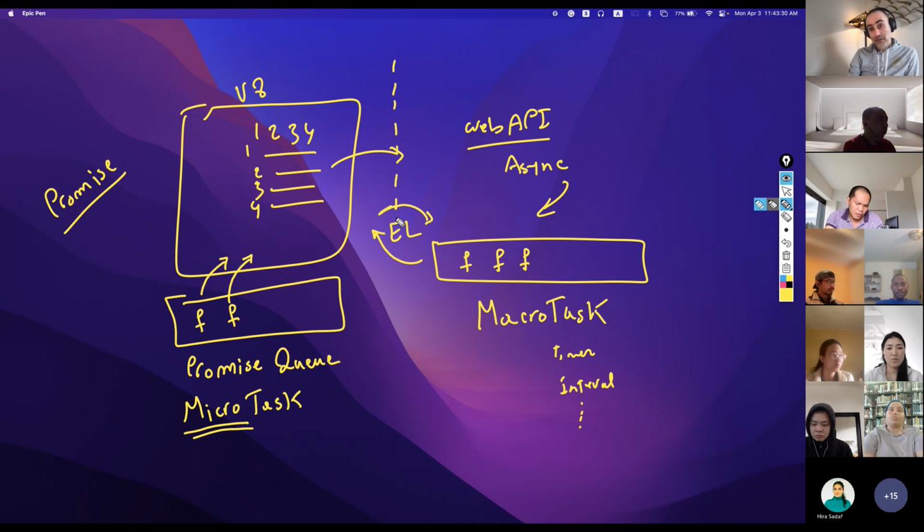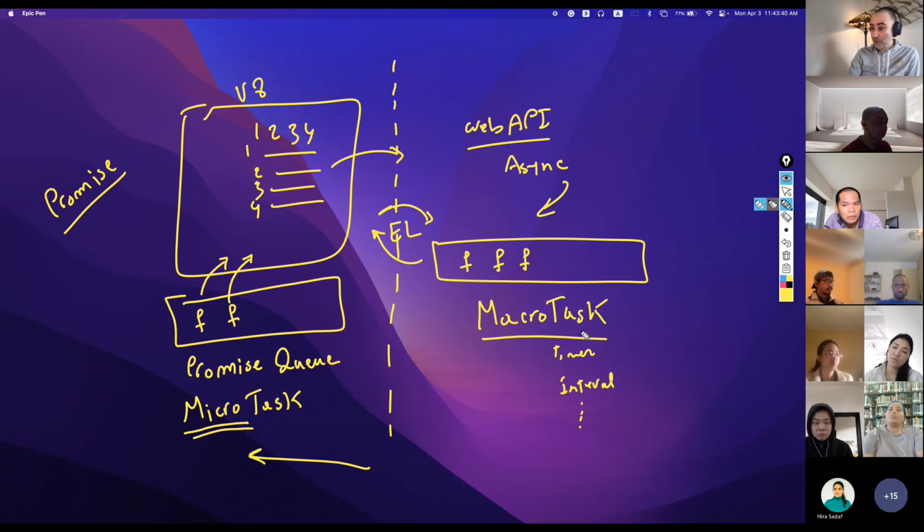So all the work on the left side needs to be completely finished before the event loop allows any work from the macrotask queue to be picked up. That's why we say the promise queue has more priority than the macrotask queue. However, the mechanism is completely different.